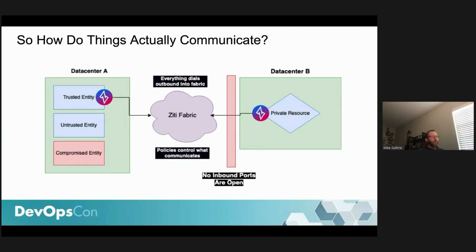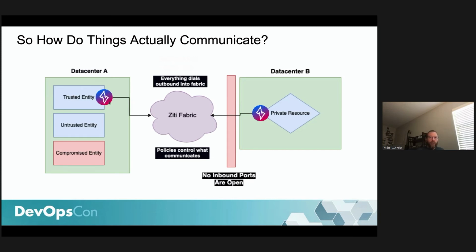A key piece of what we do with DevOps is we have to make systems talk. We have to wire stuff together. We can't get around it. And when we're able to do this with zero trust networking, we're able to do it without weakening our security posture. If you say, hey, I need this thing to talk to this thing over here, you can do it where all your traffic is encrypted between these two points. So you never have a point where your traffic is unencrypted, but also you're never opening a new firewall rule to make these things communicate.